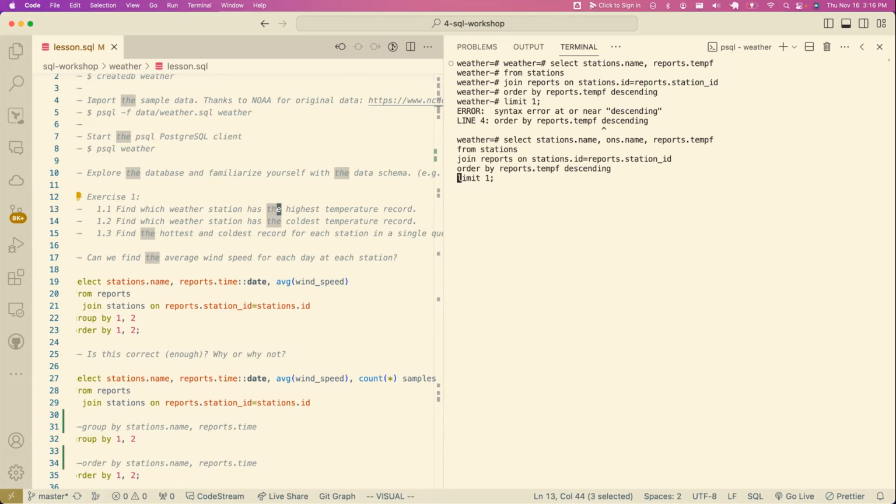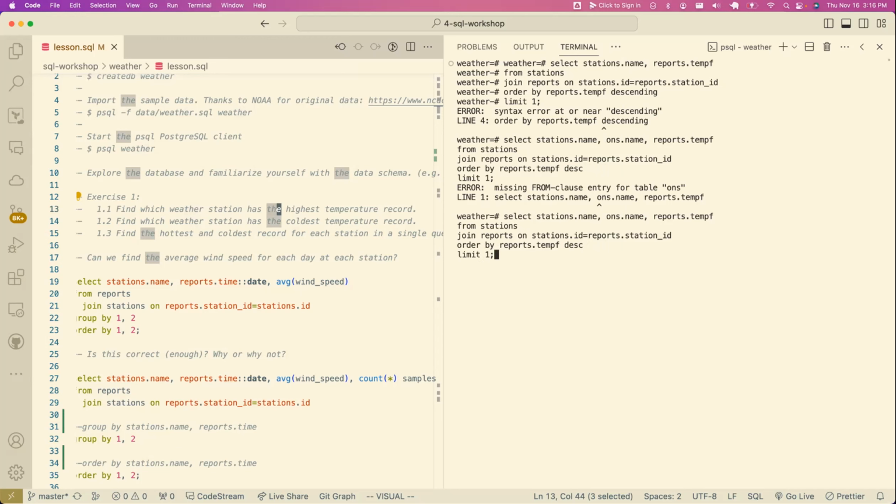Maybe, is it, it's just DESC, I think. Let's see here. Missing from clause entry. Oh, and I have a typo up here.